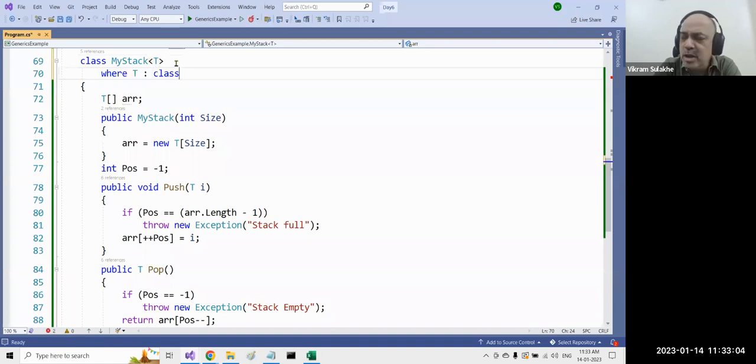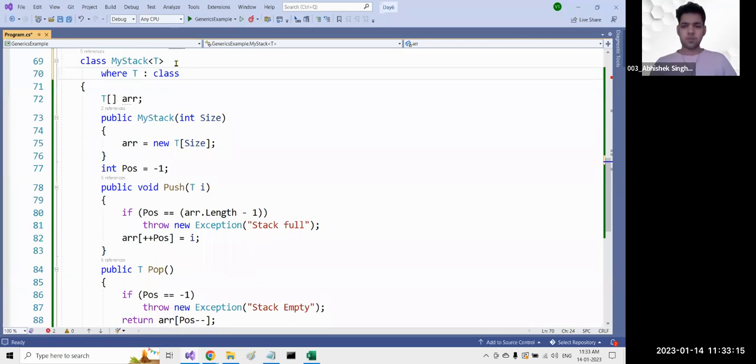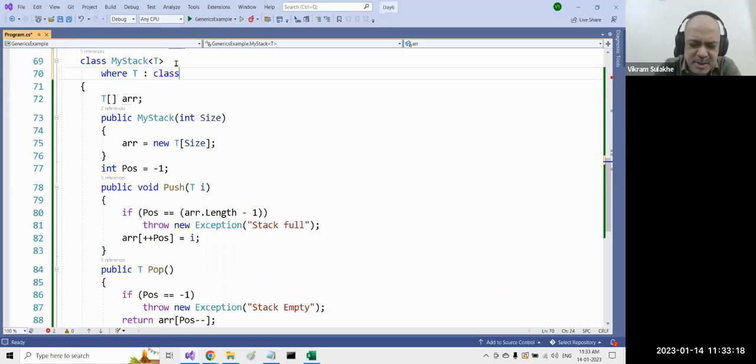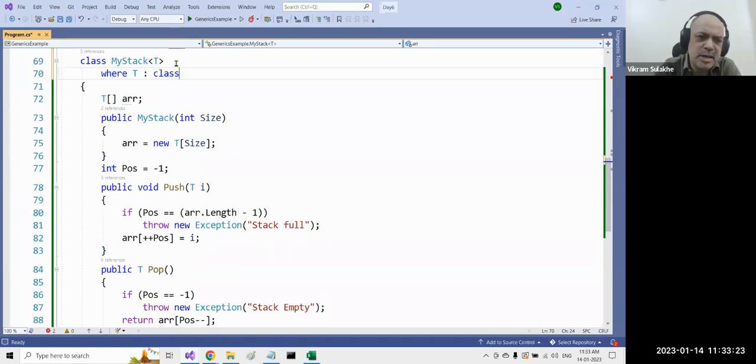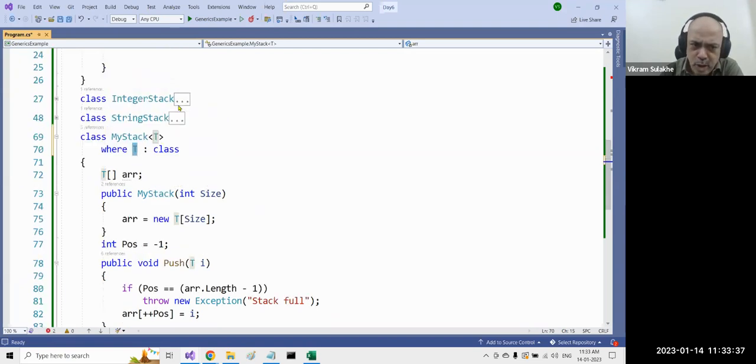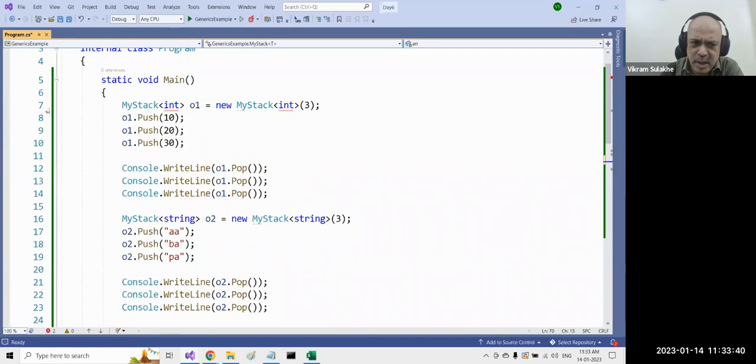So what do you understand by T colon class? What do you think this would do? It will restrict it to class types. What is another word for class types? Reference type. Correct. Absolutely correct. Very well said. Good answer. So now when I said where T colon class, it is putting in a constraint which says that the only thing that will be allowed here would be a reference type. So if I go to the code on top, you'll find that this line is not working because int is a value type.